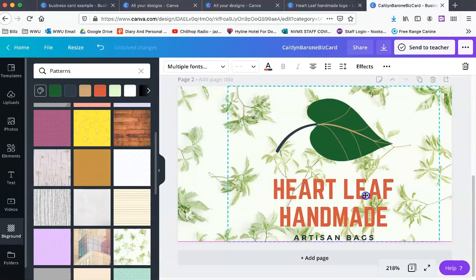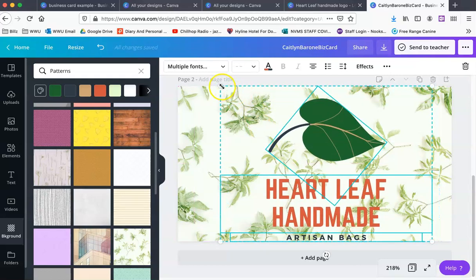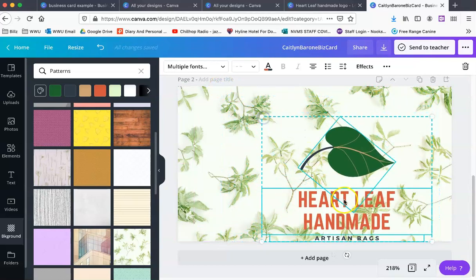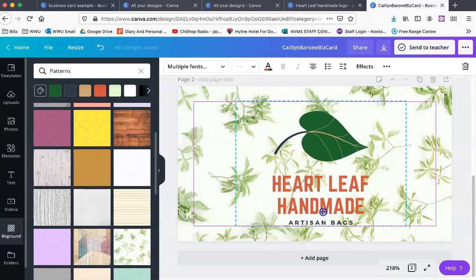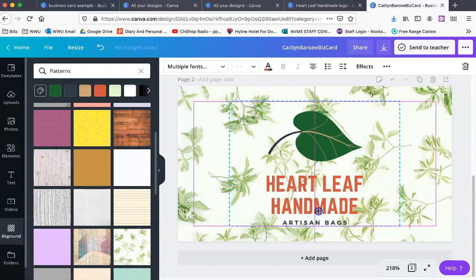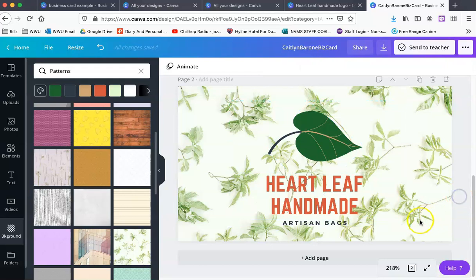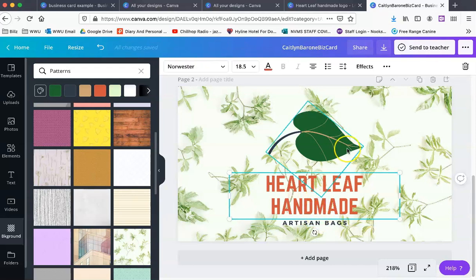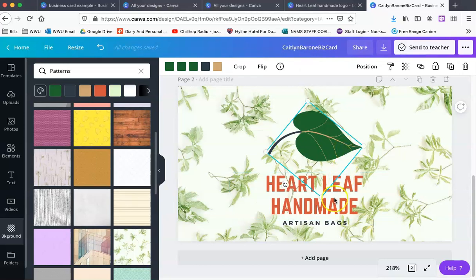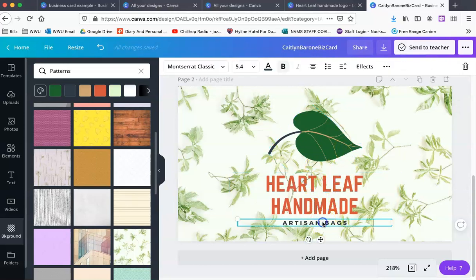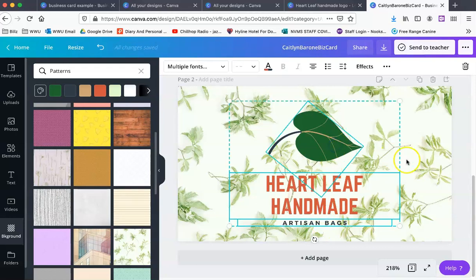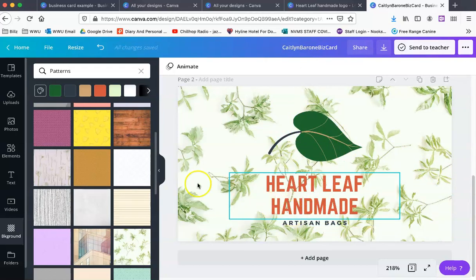And look at that, so my logo's here, and it's really big, so I'm going to make that just a little bit smaller. And there we go with our nice handy pink guidelines. And there's our logo on our business card, and our business name, and a slogan or description, right? So this is my logo, and maybe your logo already had a slogan, a business name, and an icon, and that's all you have to do is copy and paste it.